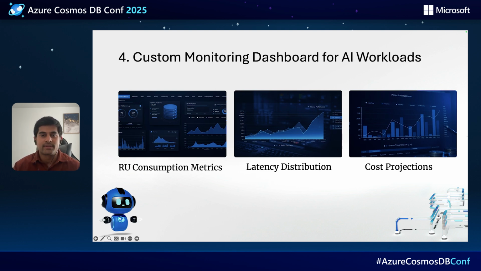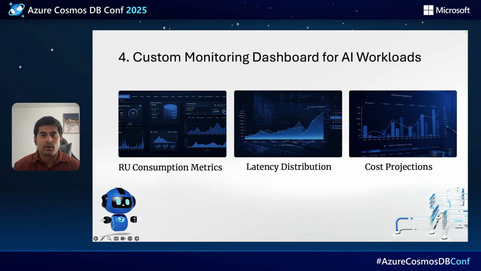And the answer to this question is it's built in layers, right? The first set of layers is a data collection layer, where we use Azure Monitor, Application Insights, and Azure Log Analytics to gather all the metrics. And for Cosmos DB specifically, Azure Diagnostics gives us detailed telemetry on RU usage and latency.